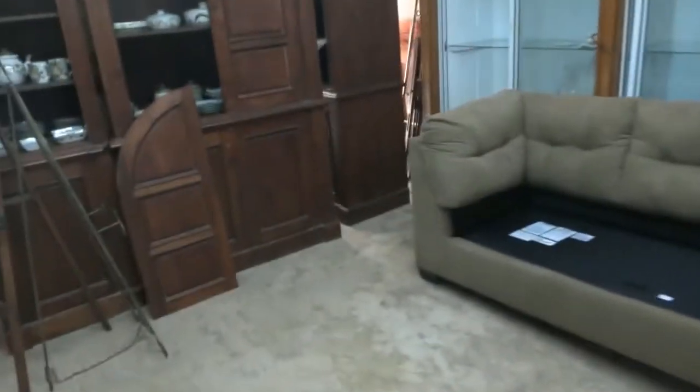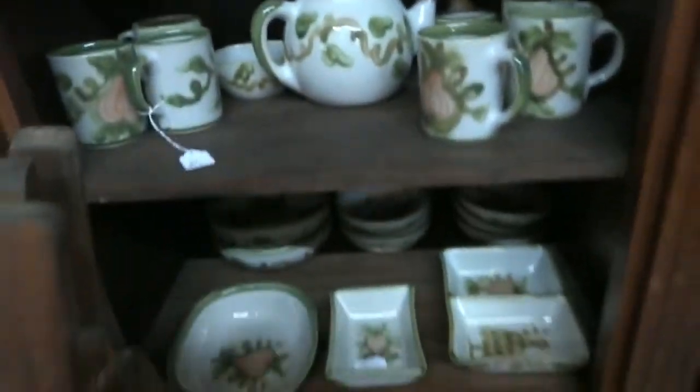Preview starts at noon, 1, 2, probably closer to 3 since they're so far behind in getting this stuff set up, but it'll be a great sale. I know we've got some other stuff outside. Look at this sideboard. There's a nice sectional. They'll have that set up. Oh, and this Kentucky pottery and all kinds of really cool Kentucky books and horse-related items and pictures and just all kinds of neat stuff.